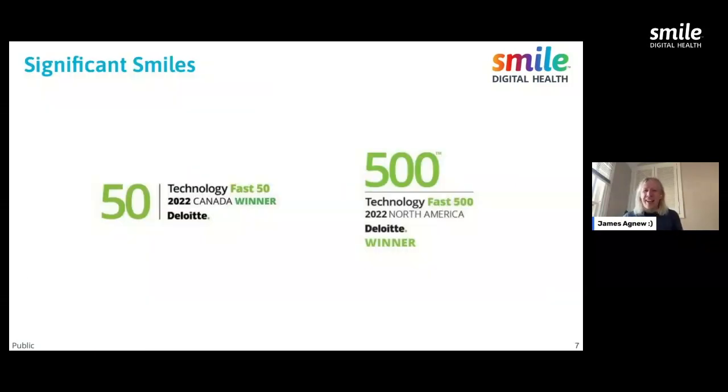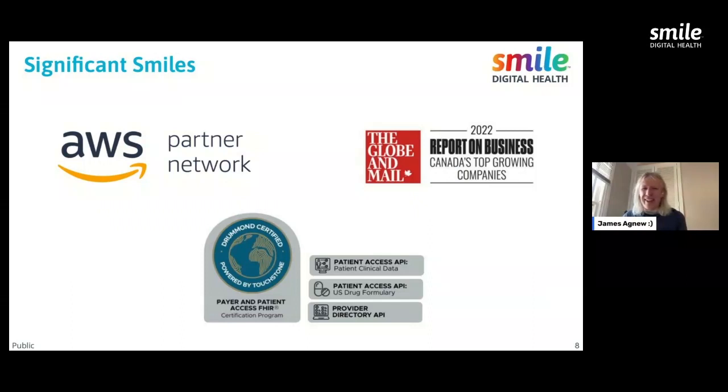A couple of interesting recognitions for Smile that I want to draw attention to. We're very excited about this. We were very honored over the last quarter to be recognized by Deloitte, not only as a Technology Fast 50 here in Canada, where we're headquartered, but also as a Fast 500 for North America. These are awesome awards, and we're very proud to receive them. Thank you very much to Deloitte for that recognition. We've also had another couple of recognitions we certainly want to mention here. We made it into the ROB top growing companies in Canada, which is certainly very proud for all of us here at home. I think that's really cool.